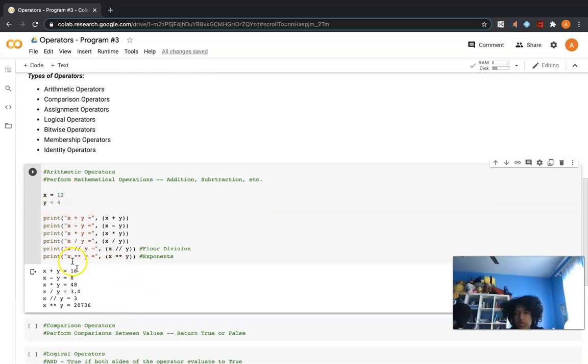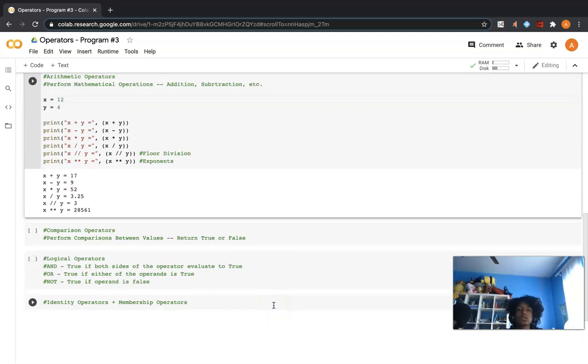Right. So you see x plus y is 16. So you can see what each of these values are doing. And floor division simply, when two numbers don't divide perfectly and you get a decimal, it will simply go to the lower whole number. So if I were to have 13 divided by 4, which is 3.25, it's going to ultimately, due to floor division, become 3. So the actual value right here, 3.25, will become 3. So there you can see the different powers that arithmetic operators have.